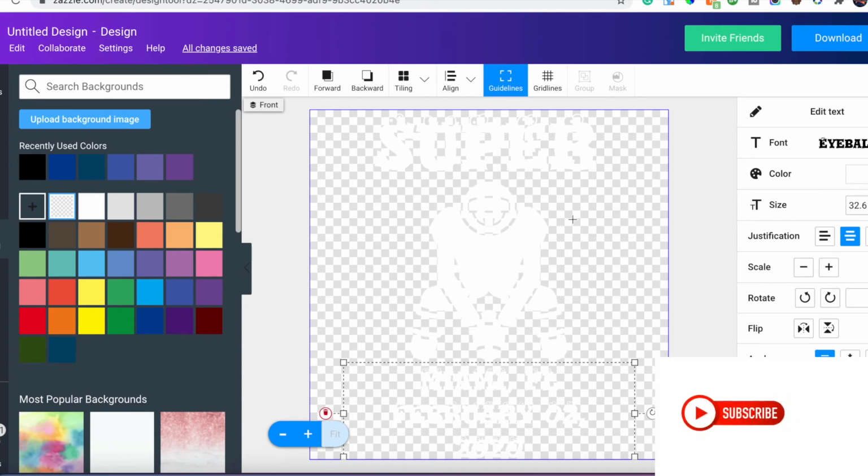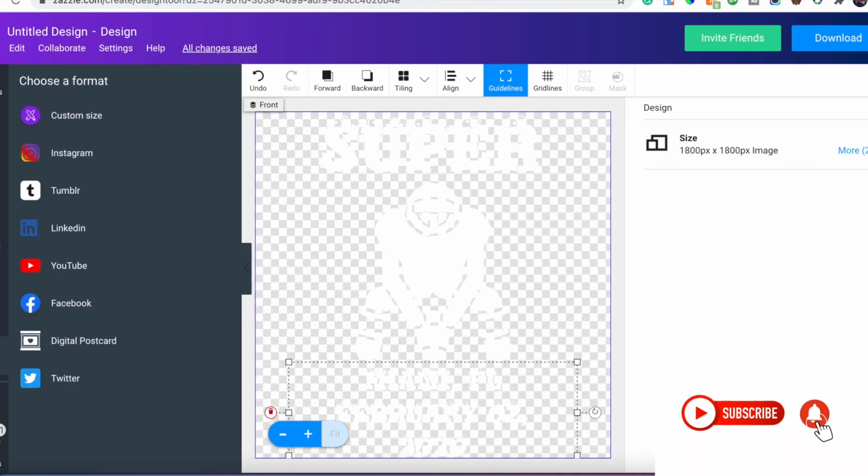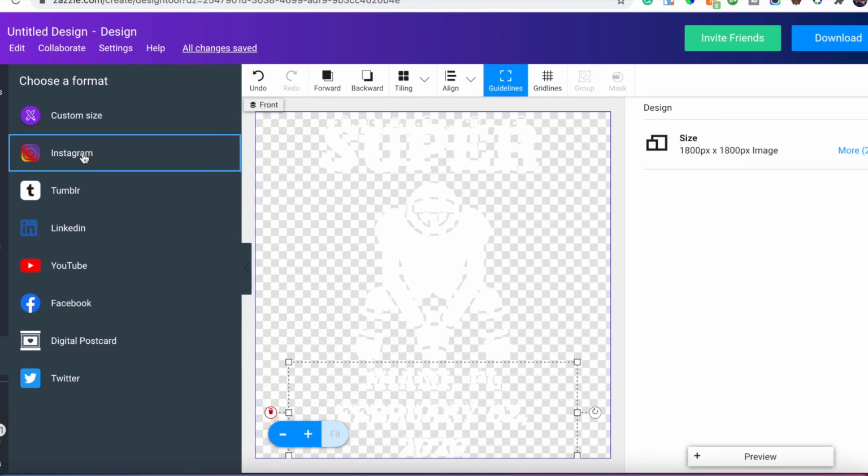So there are other things that I want to show you. First thing is this digital. Once you click it, you can customize the format that you want. I have never used these ones. The only one that I use is this one, but feel free to use these if you want to. For example, if you want to create a YouTube thumbnail, you can use this, or Twitter. I've never used this, so what I go for is this custom size. I always go for 4500 by 5400 pixels.